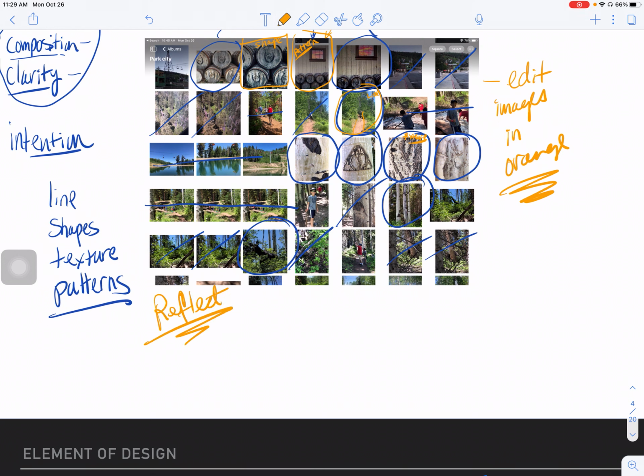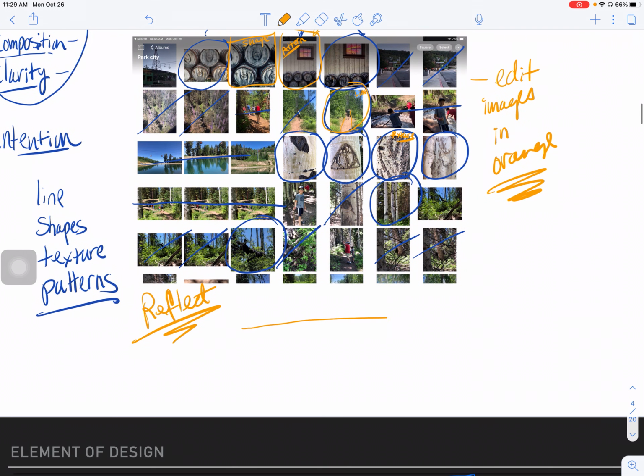Finally, I need to reflect. And when I reflect, there's going to be a Google form posted for you to reflect in. But the questions that I'm asking you are basically, what was successful here? What successes did you have? What was successful? What was not successful? And before I took pictures, did I study any artists? Did I actually take time to do that?